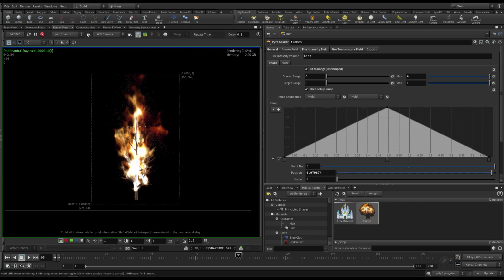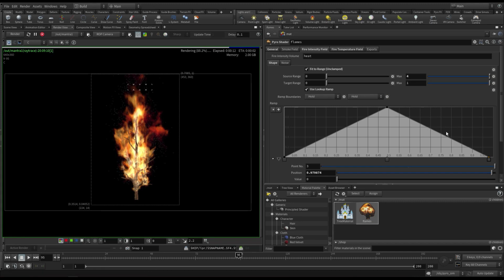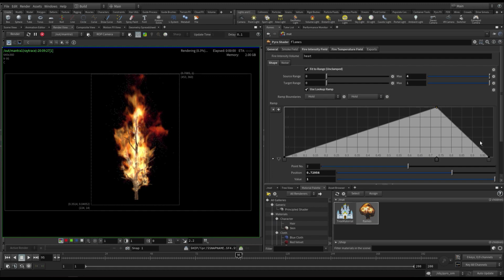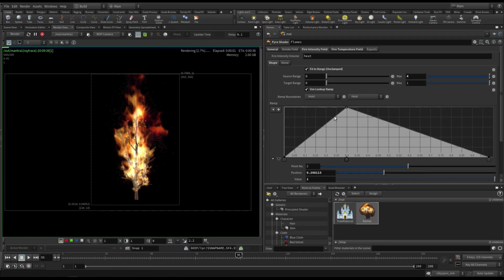Now if we look at the white areas here, if we just wait for that to kick off on the render, we'll see we get a lot more detail, see a lot more things happening as we're punching holes in the flames here. And this is a great way of adding contrast and detail to your flame. You can move the midpoint around. You can make the hotter areas brighter with more of a drop off at those midpoints, or you could also make the darker parts of the ramp brighter. So the more orangey areas are brighter, and you get more of a fall off at the top. You can really control the look that you want here.